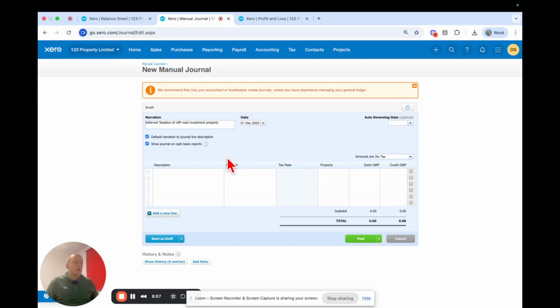And again, you've used the chart of accounts, which I've given you. There's already 2 accounts for deferred taxation. So I've basically put one, just to remind myself, there's one in the profit and loss. There's one in the balance sheet, which is deferred taxation. So basically every year, assuming there's property revaluations, there'll be a charge to the profit and loss statement. And then every year, those amounts are all sent to the balance sheet as well. So you'll basically get a cumulative total in the balance sheet of all the deferred taxation. So again, put the same details of the property in here, Cliff Road. So it's all tracked using tracking categories to a specific property.